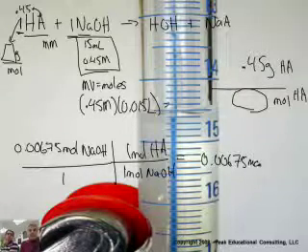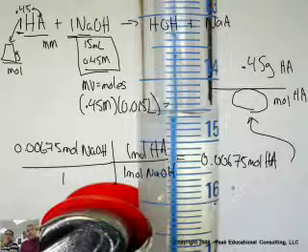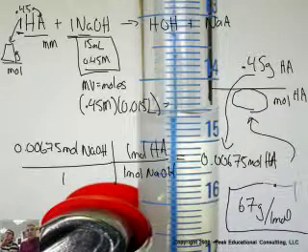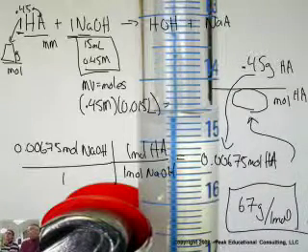That's 0.00675 moles of HA. Now that number gets plugged in here, and we take the divide, and we get 67 grams per mole. When you divide 0.45 by 0.00675, you get 67 grams in one mole. That would be the molar mass of this particular monoprotic acid. I can think of no monoprotic acids with that molar mass, so this is a made-up problem.